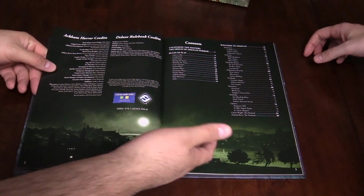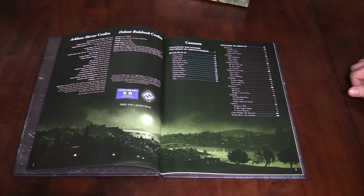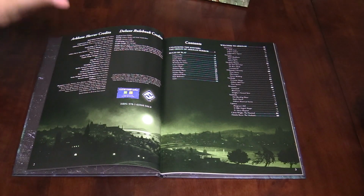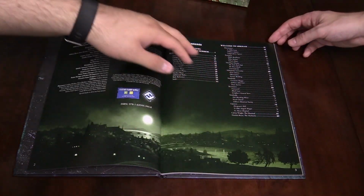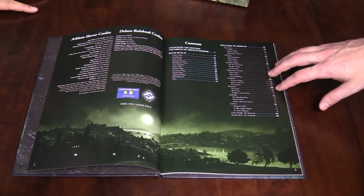What's cool about this book is it's got, obviously, fantastic looking art and all that fun stuff. Table of contents. It's got the rules in here. It's got the rules reference in here. So how to play, which is like the quick play stuff. And then, Rules Lawyer, this is the book for you. This is what you need. It's got a big section here. There's basically 40 plus pages. More than half this book is just lore.